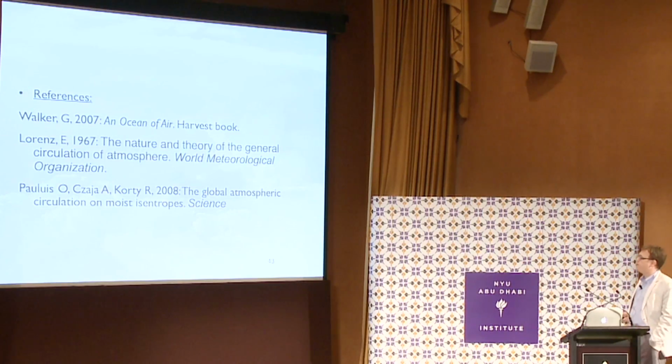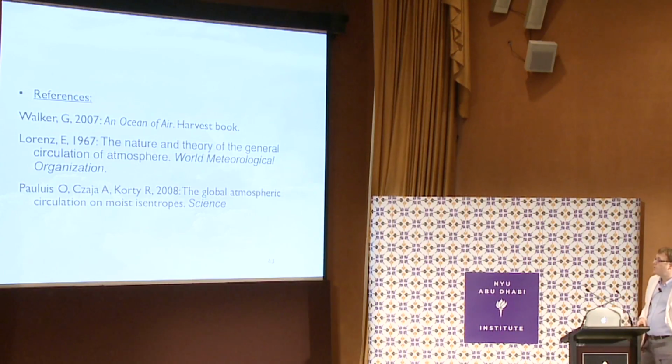Finally, I'll just leave you with some references. There are three different references. There is this very good book by Gabrielle Walker, An Air That Held No Equation. It's a very nice book to read, very well done, explaining a lot of issues. She talks about this global circulation, and about other issues like the ozone hole and its discovery by scientists in the 80s. It's a very good general discussion of some of the scientific issues associated with the atmospheric circulation, very readable and easy to access.